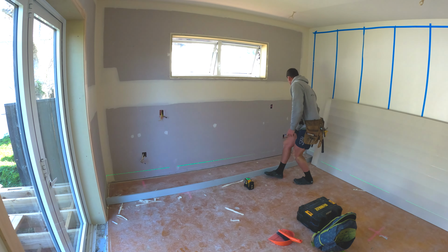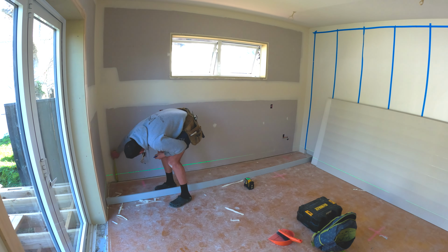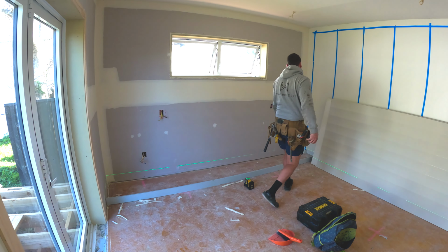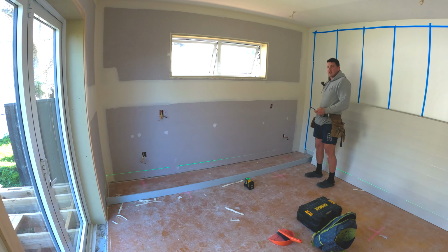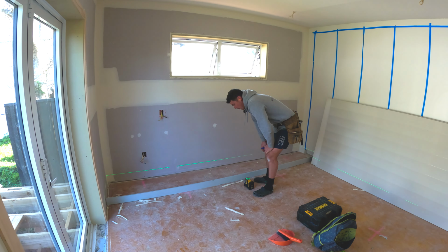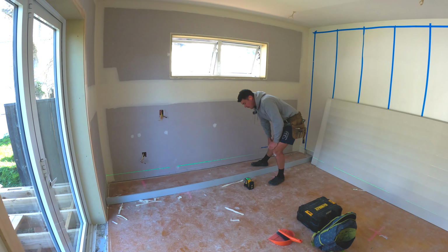So I'm just going to do some measurements. 125, 127. So 127 is the most common one, but 122 is our shortest. So we'll work off that. Now I'll just use 122, and then I'll minus 90 mil, and whatever that measurement's going to be, which is 32 mil, I'm going to mark 32 mil from the laser line down, little marks, and that way I know the top of my skirting board is going to be nice and level, ready for the Laminex.